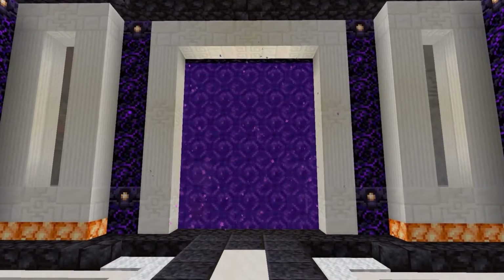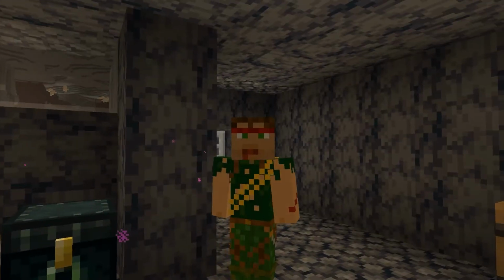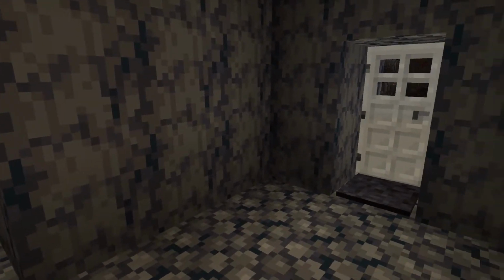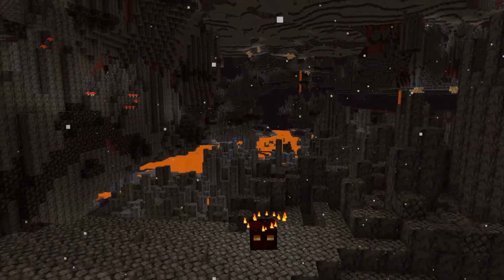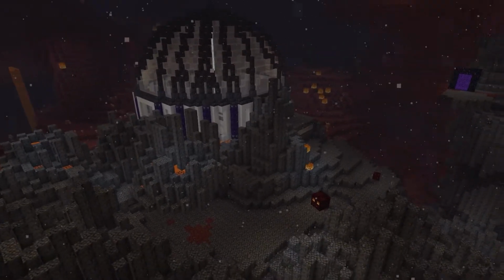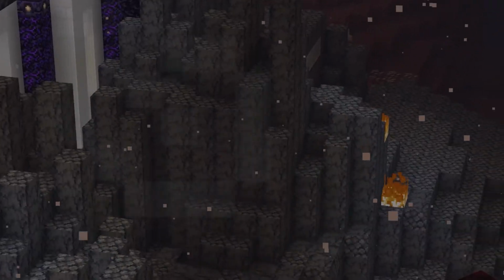Now, taking a step back through the Nether portal, we have this hidden room right here. This was just the storage area to keep everything out of the dome, but now it serves as the entrance to the Nether itself. And as you can see here, I kind of hid the entrance to the science lab through the basalt spikes right here.